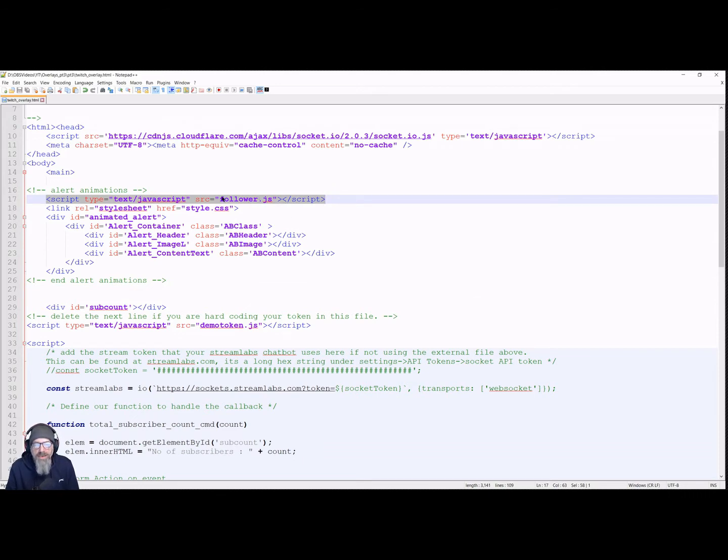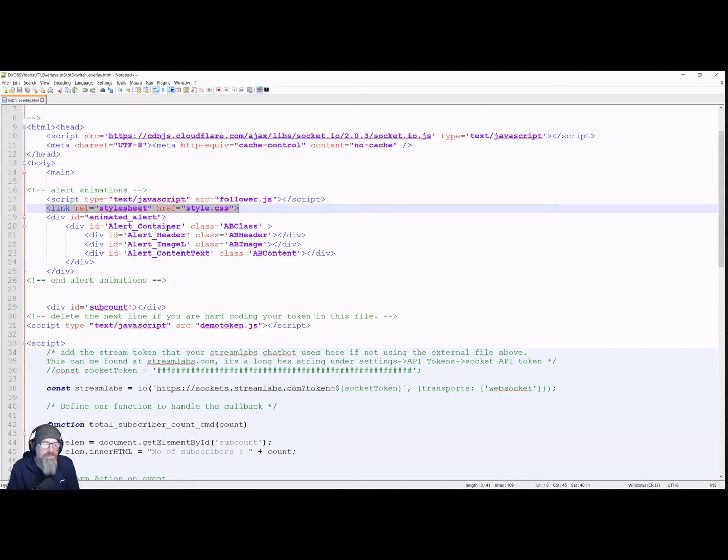That's follower.js. Inside that file we have the function we call when we want to trigger the alert. We also have a style sheet loaded, currently just called style. You'd probably want to change this to be follower style or something like that, so if you want different styles for your different alerts.